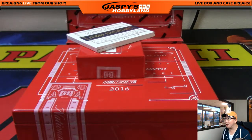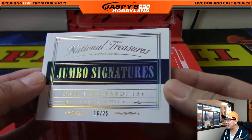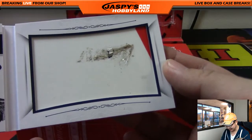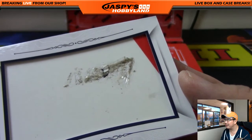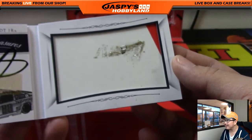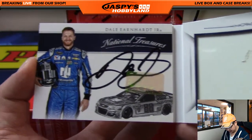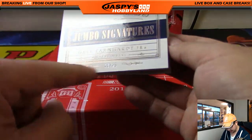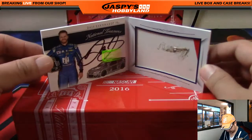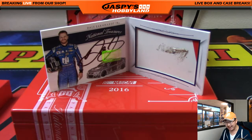The Jumbo Signatures Dale Earnhardt Jr. is numbered to 25, and it is number 16 out of 25 with some sheet metal inside. What? Oh my God, that's pretty sick. Look at that — there's the sheet metal. That is awesome. Maybe bumped into another car or something like that. And there is his autograph right here, with the authenticity sticker kind of over it too. Wow, that is pretty sick. Who has number 16? Number 16 would be last spot mojo — Derek Watley. Number 16, Dale Earnhardt Jr. What a break, what a hit.